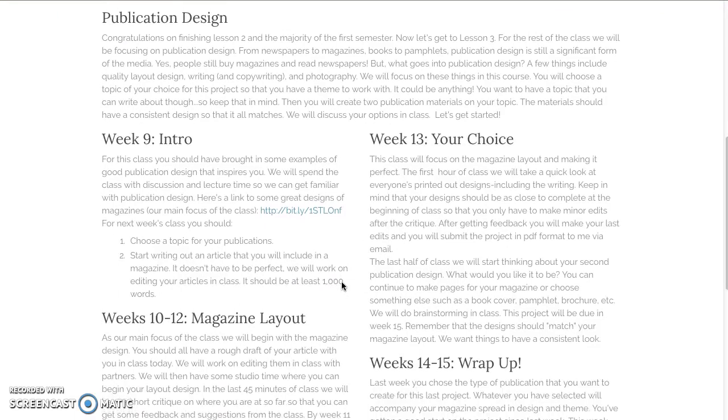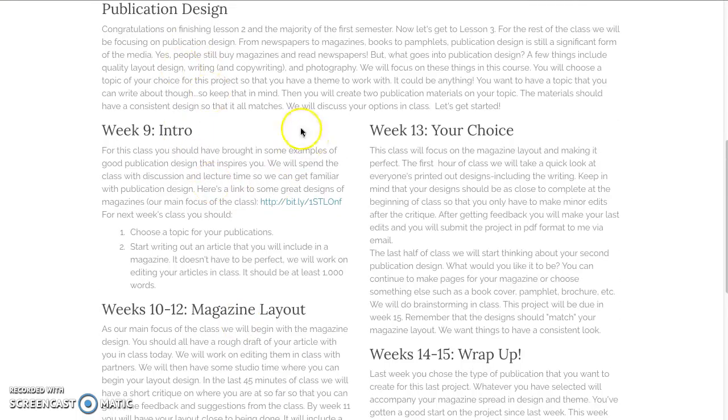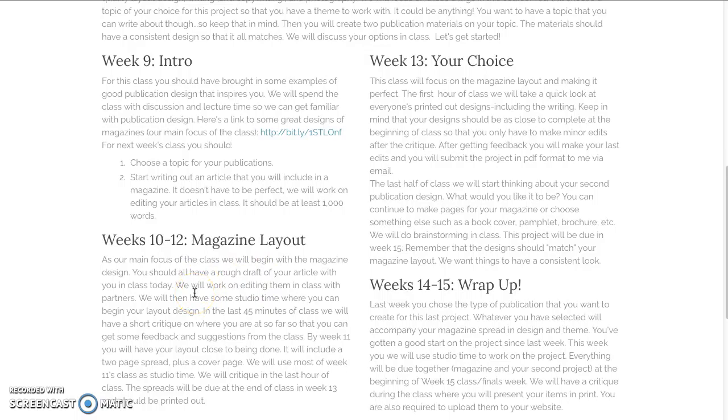It could be my magazine article. That's sort of what we're focusing on in the first part. So anyway, we'll have an introductory discussion and strategy day in week 9, and then 10, 11, 12, they will be working on a magazine layout. I would like them to use the same client that they were working with. However, they can just pick something if they want to. Like a topic, like if they like snowboarding, they can make a snowboarding magazine, or art magazine.